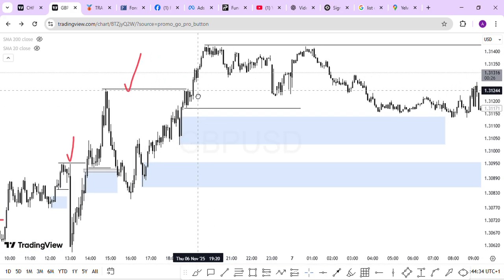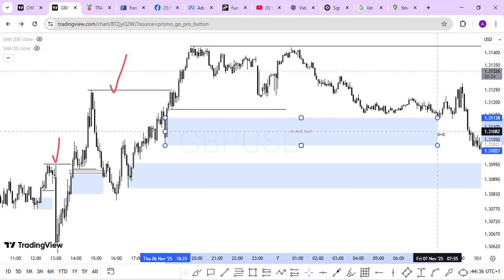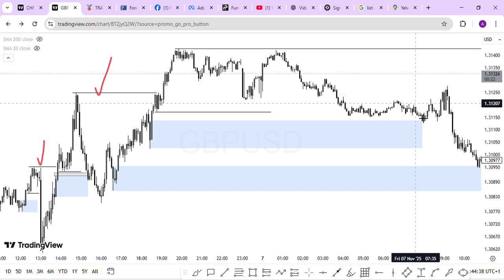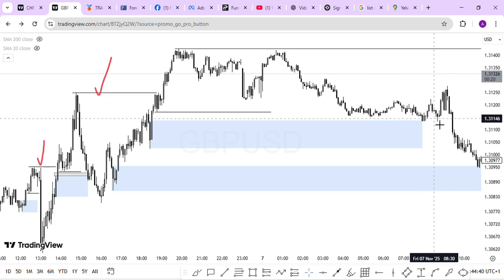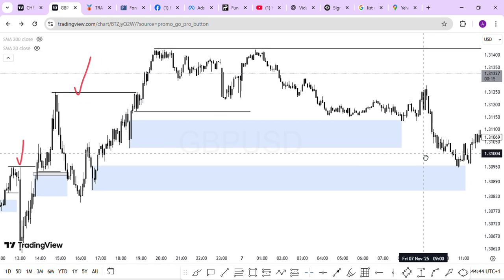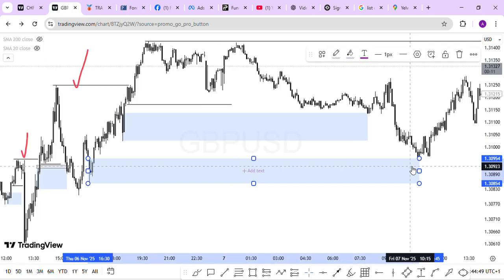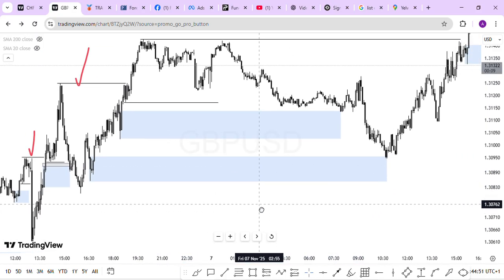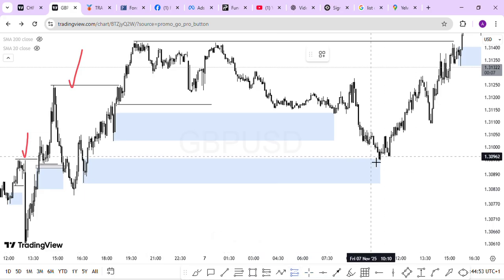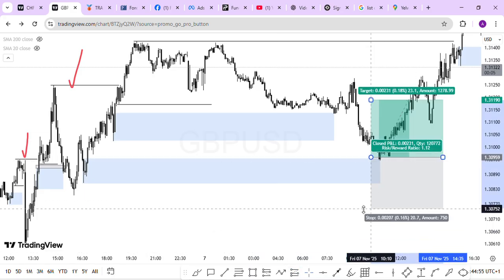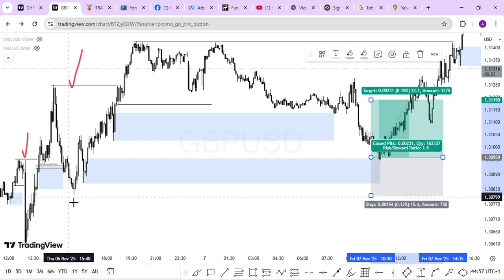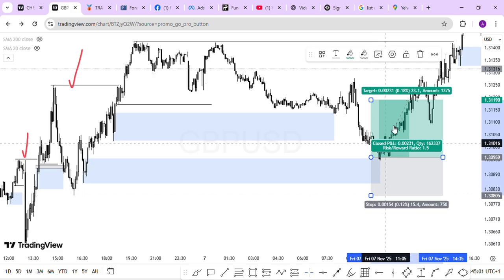Then as you can see, when the market got to this place, the market responded a little bit. A lot of people will be buying here, but you see the market gave them small hope, and boom, the market came down. And you see when the market got to the exact level that we said is high probability, the market responded. So remember, we can take our entry here, put our stop loss below this level, so that we give the market a little space to breathe.